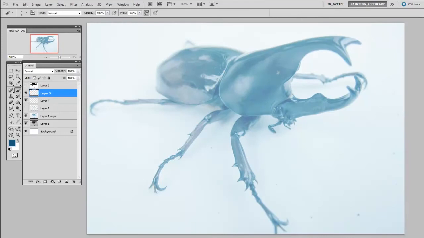So let's think about this guy in terms of form. Now I'm going to look at this back carapace here, this sort of shell on his back. This is the line that divides it from his head. But instead of just drawing the line, I'm going to think through the form, almost as if he's transparent, made of glass. And then there are a couple other key landmarks. There's this line that runs right down the back, sort of a ridge. That's the center line. And then there's this sort of other ridge right here, and then there's the bottom.